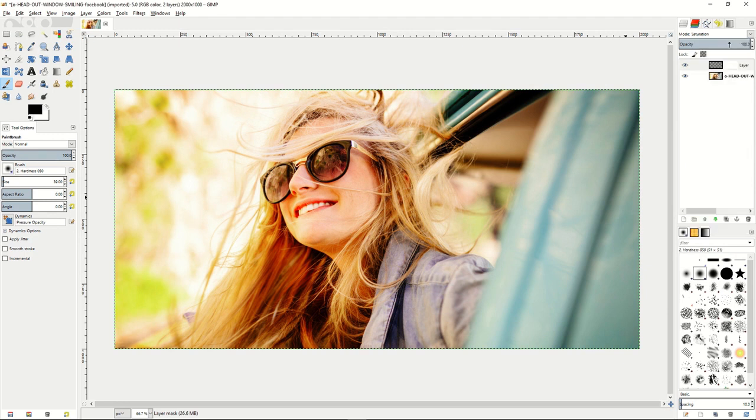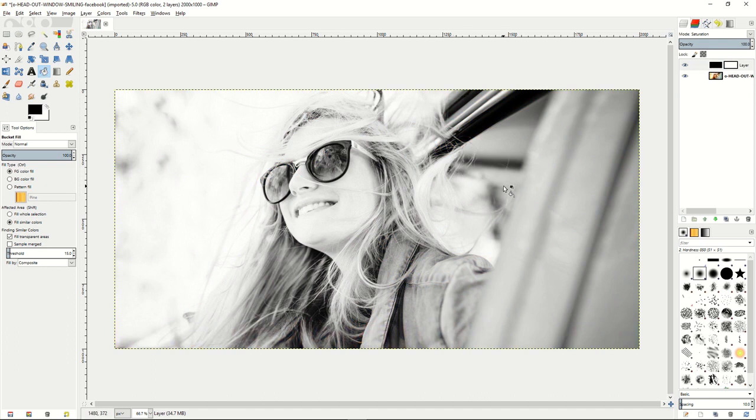By changing this layer's mode to saturation, you'll be able to change the opacity of the saturation on the layer. To get the saturation on the layer, you'll go over to the bucket tool and put in black on the actual layer itself. And this will create desaturation of the layer, and you'll be able to see the entire layer is in black and white.